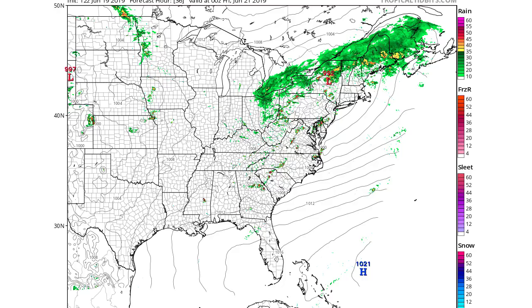Moving on to hour 36 — a couple days in advance — you can see there are still thunderstorms all over the place. That low pressure system south of you could produce a little more scattered or more mature thunderstorms, so they could be a bit stronger there for Pennsylvania, New York, New Jersey, Virginia, Maryland, Delaware, North Carolina, South Carolina, and Georgia. We're really going to be seeing a little bit of a severe risk on Thursday into Friday, and these thunderstorms could be a little bit stronger and a little bit more scattered instead of isolated.